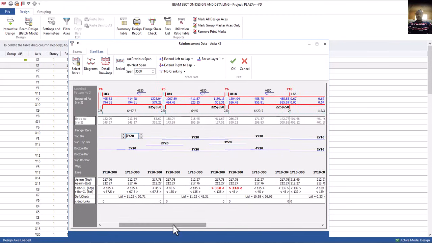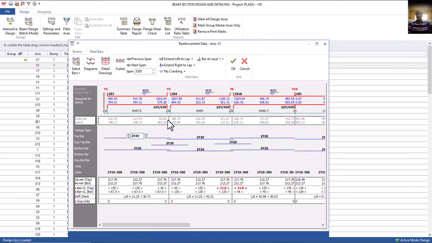Let me see. I can decide to make this one, let's say 3. Okay, that's your choice. But this 3 now, I'll make it 2, layer 2. Is that okay? Perfect. And also I need a web bar. Why am I in need of a web bar? Because based on the rule, once your beam depth is 600 and above, you expect to have a minimum of 1 web bar. Is that okay? I'll provide this one there, and also come here, provide one.